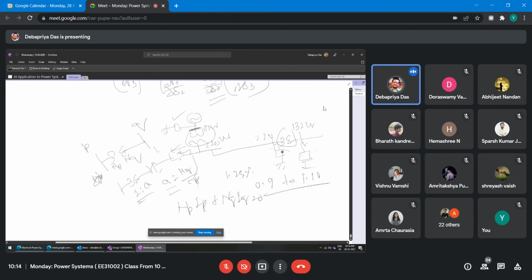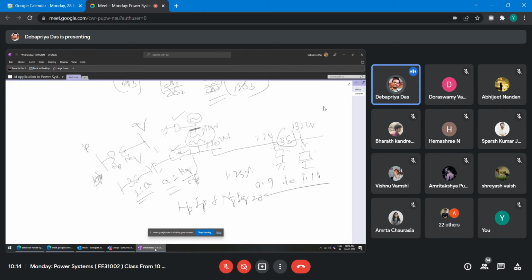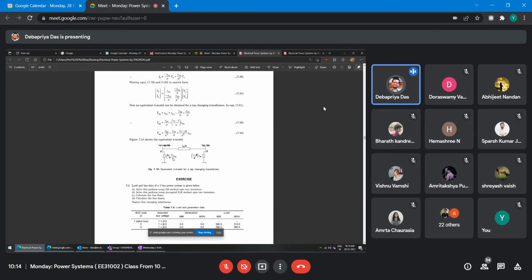Generally, when a teacher is teaching load flow studies in class, he or she does not consider this, because things will become clumsy. I mean, it will be complicated. But generally, this transformer we represent like this, a pi model, right? So this is a straightforward and very simple thing.